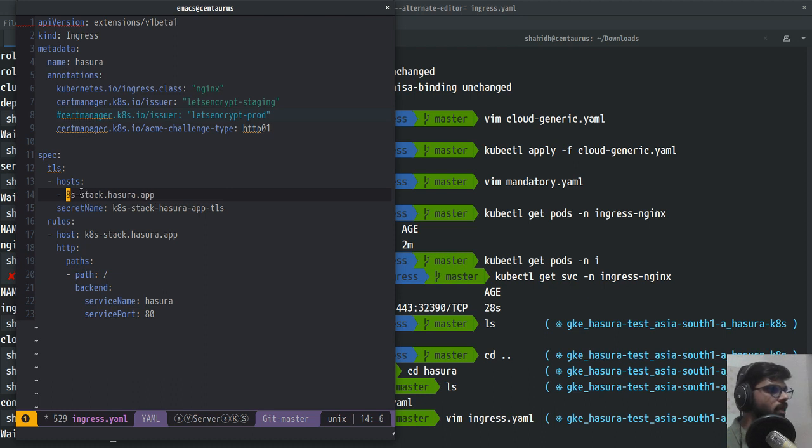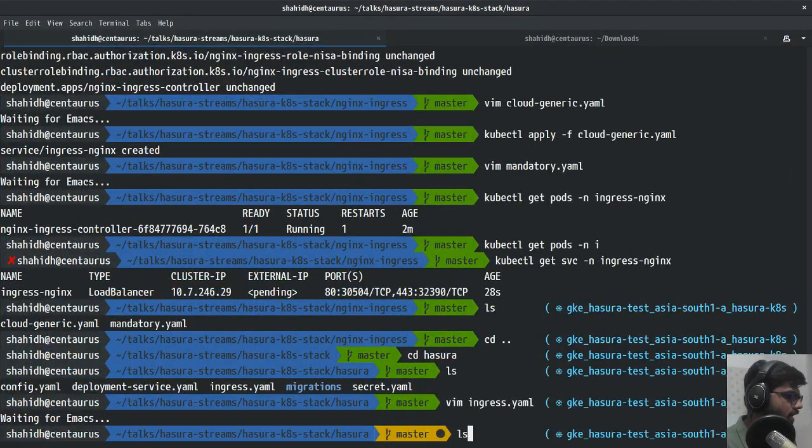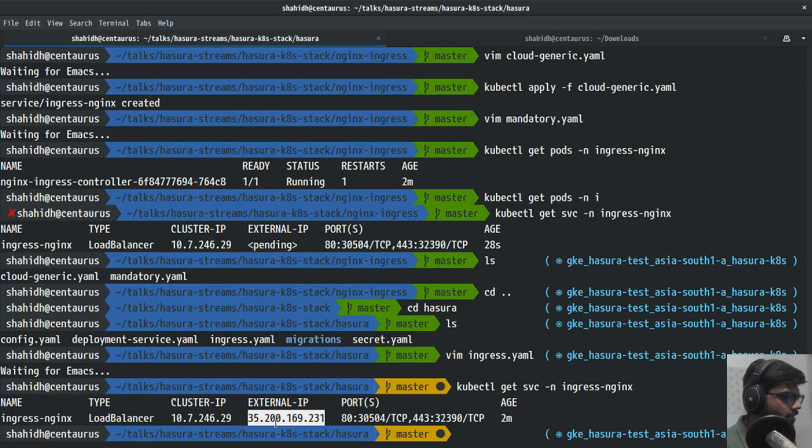So right now it's called stack.hasura.app. What I'm going to do is call it gcp-stack.hasura.app. Okay, so we need to create this ingress resource, but before that, let me go ahead and map this external IP to that domain.